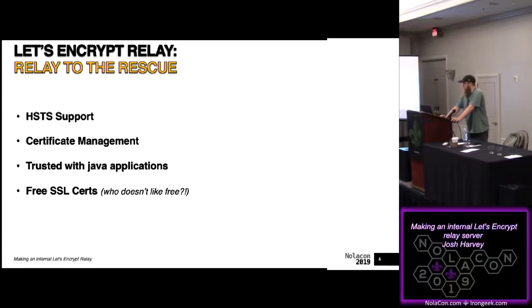Along with the certificate management, the Let's Encrypt relay also produced trusted certs. They were trusted with Java applications. They were accepted, and they worked with every single one that we used, which no longer put limits on what we can test before we have to start the long process of requesting an external SSL cert.